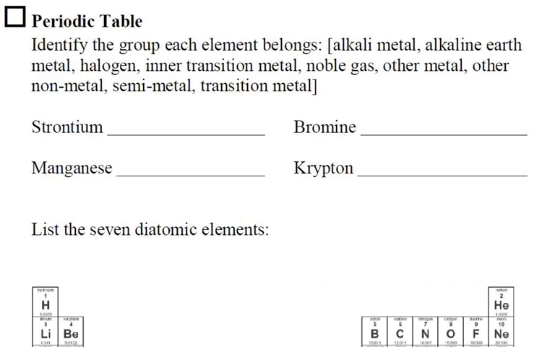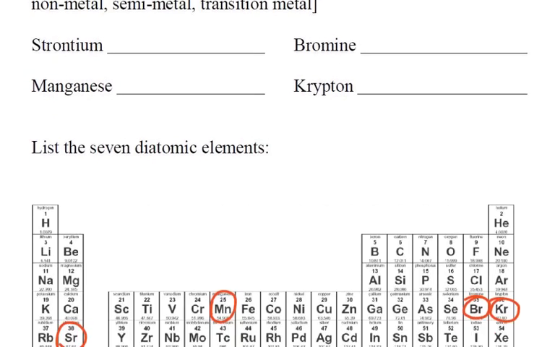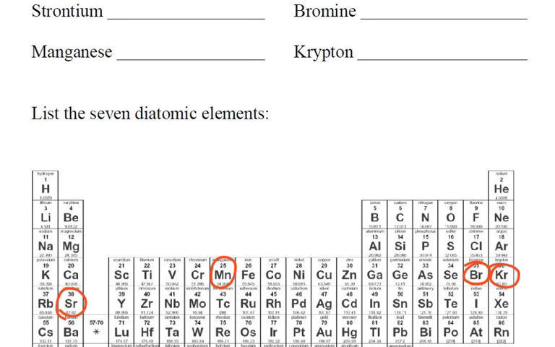Identify the group each element belongs to, and we're talking about the families and groups on the periodic table. So you have to kind of say, well, where are they on the periodic table? So I've taken these four and actually circled them. So here's strontium. We see where strontium is. We have to know that that is the alkaline earth metal family.